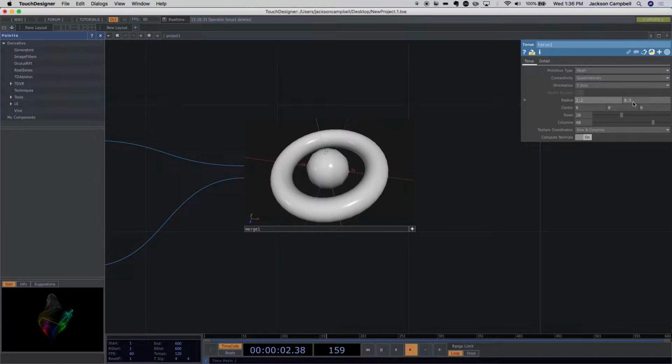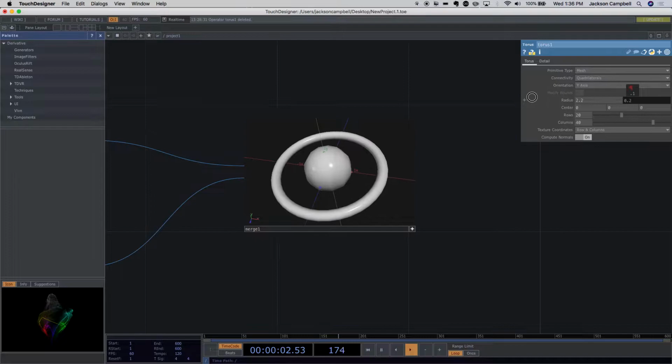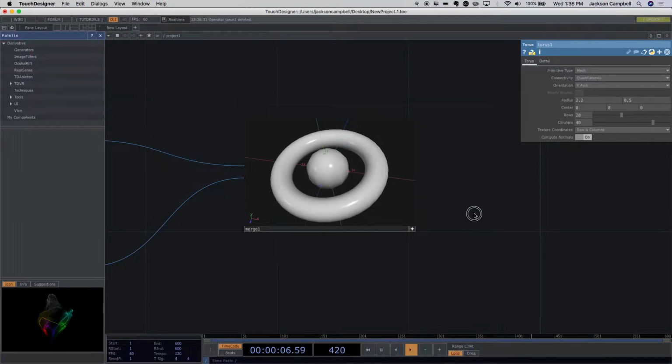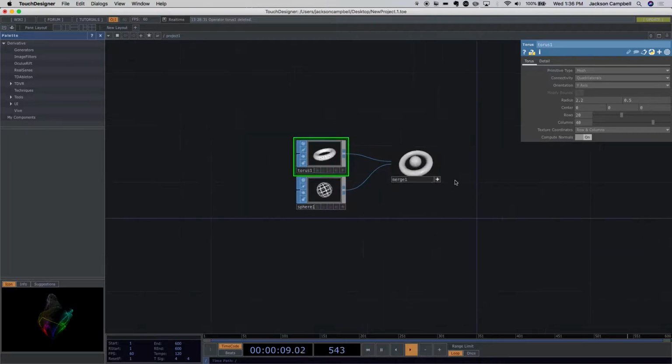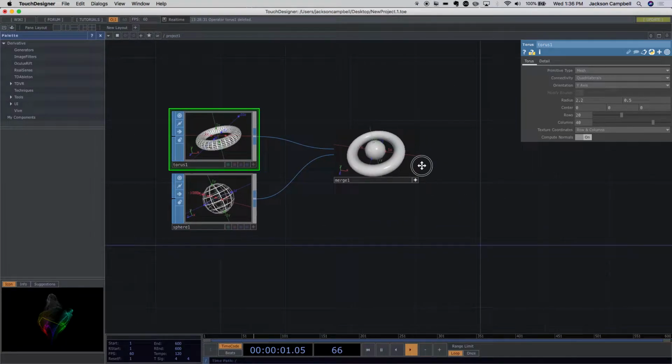Remember how you do the value ladder? You click and hold, and it brings up the value ladder, and then you can drag to the side. Go ahead and set the other radius, which is the inner radius, to something like that to create kind of a ring with some space between the sphere, right?